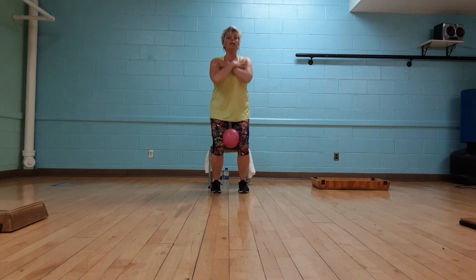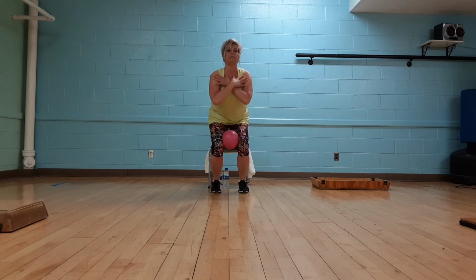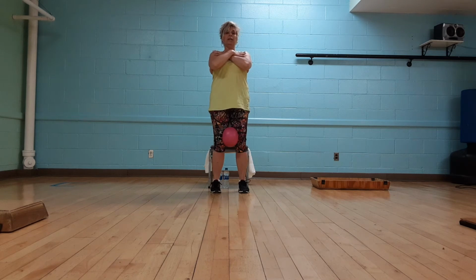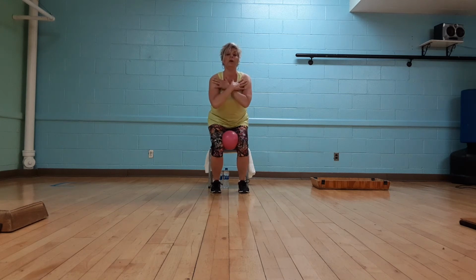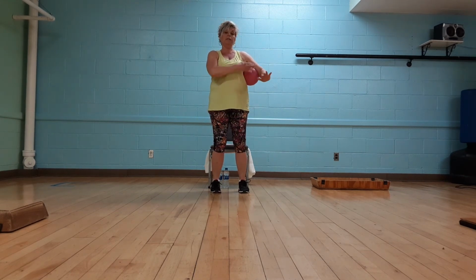Four more times. It's four and down. Squeeze it up. Squeeze two. And down. Two more times. It's two. And last one right here. Take it up. And squeeze. Halfway down. Oh, bring it up. Grab that ball. We're going to take the ball underneath our arm between our elbow and our shoulder.